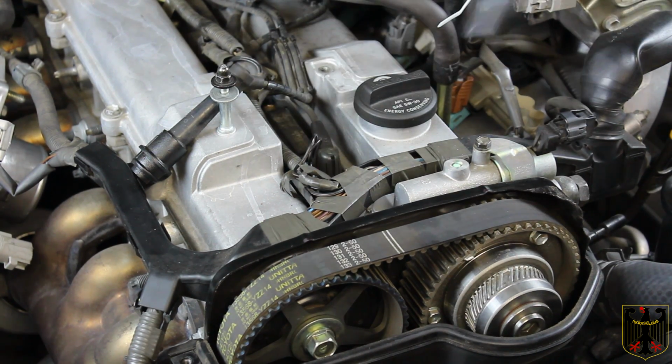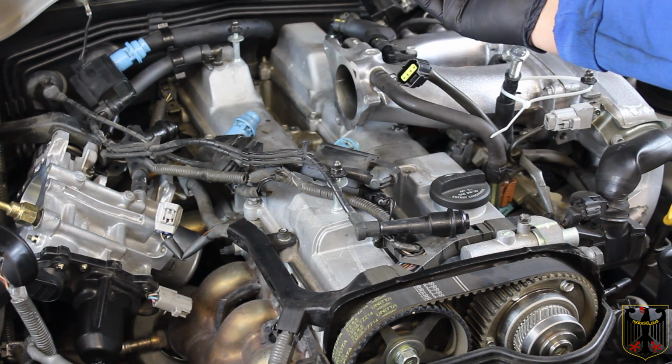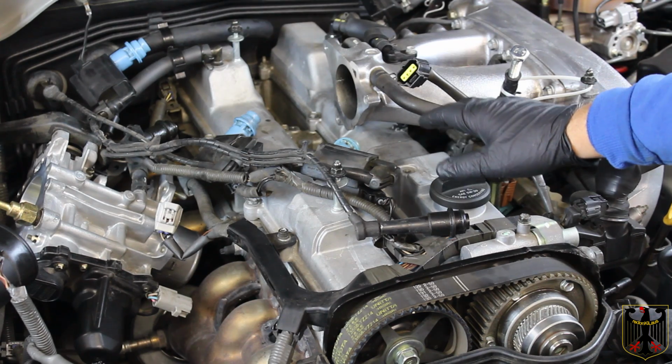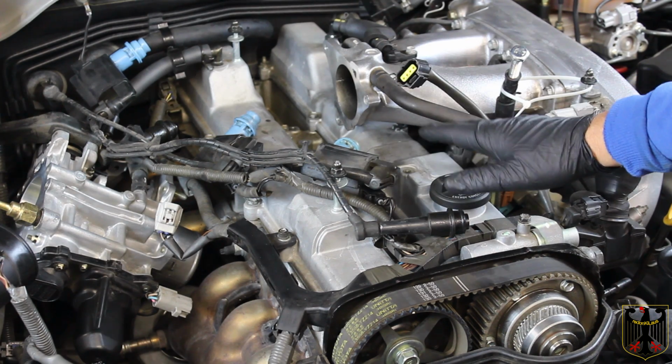Okay, that's probably about 10 foot-pounds of torque. That's all you do. I'm ready to move to the next one. At this point, what we've done is we've gone ahead and pulled the whole wiring harness up. Now, fortunately, the Lexus dealer had replaced the valve cover gaskets recently, so they had been leaking in the past, and there's a little bit of oil in there, but not too bad.